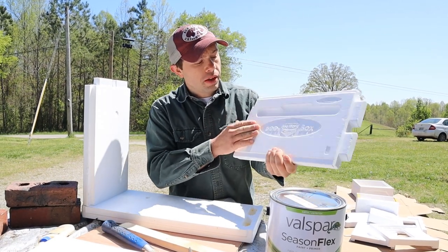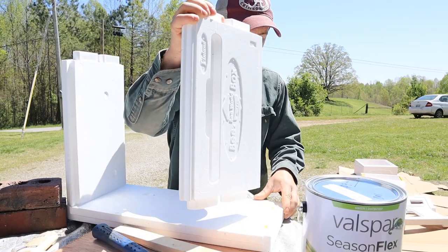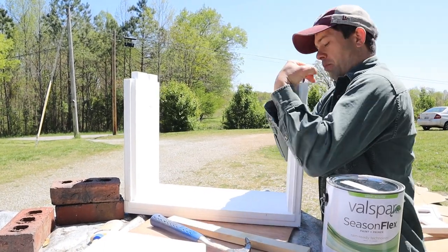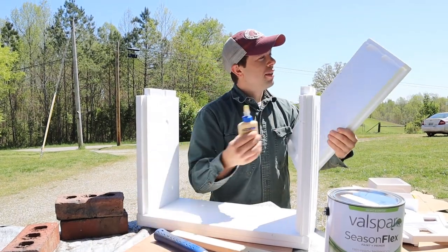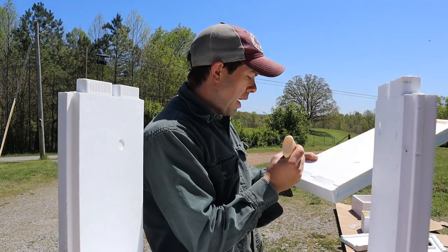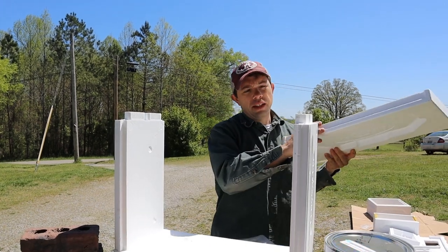It's very simple. The main thing whenever you're putting this together is you want the words going up all the way around the box — not that hard. And then towards the end of this video I'm going to show you how to put your frame rest on, because that's a totally separate piece. You want a flat section to do this on. You can kind of push it in to a degree, but what I do — my vast experience of making three of these so far — is just take this glue and put some at the bottom, and try to get a little bit on the side walls. It's a very tight fit. Let me get some glue down in there.